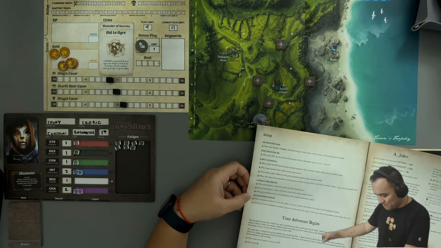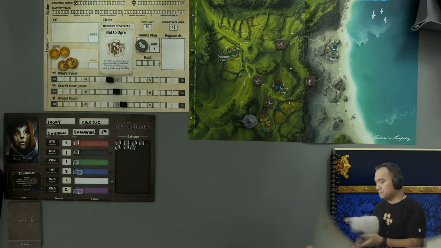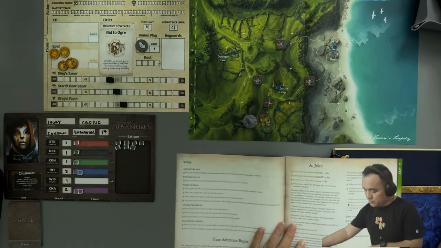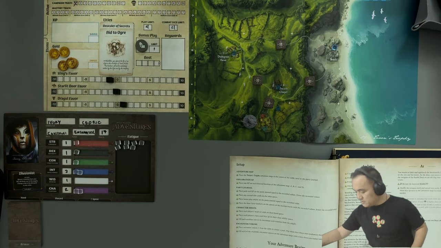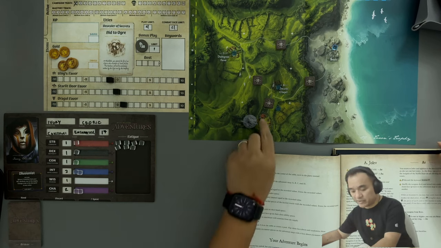Right, nice. Let's place our marker here, an A, and we continue on. So at the moment, we don't have much of these keywords, so we just collect our XP.